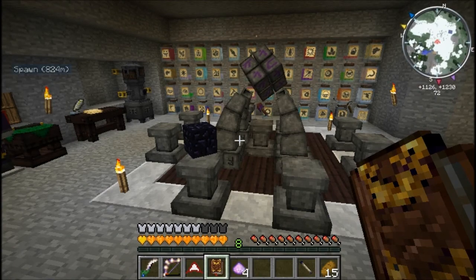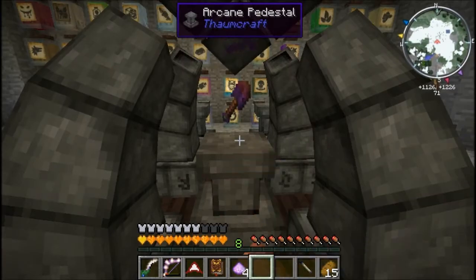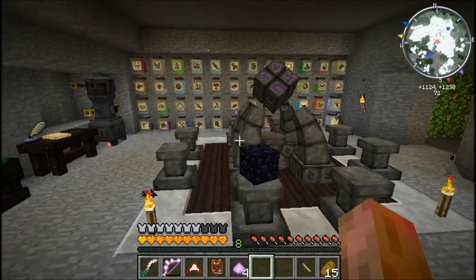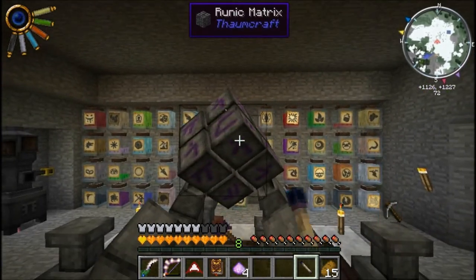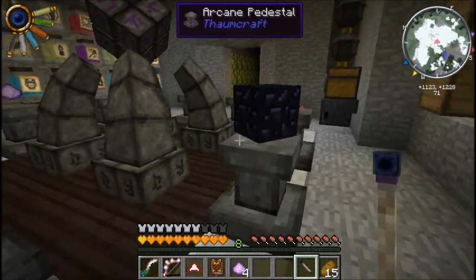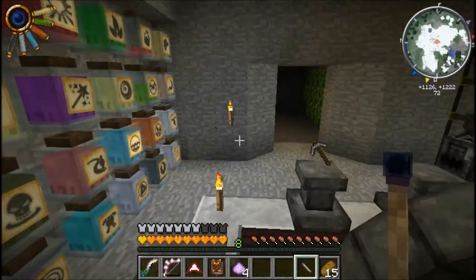So, I'm not completely sure what's going on here. I was able to get one level of efficiency on it, and I was just about to start doing the run of unbreaking, and it doesn't work. Like, I can't click it. It doesn't start up. It doesn't do anything. I got the recipe right. It's 1 obsidian, Salus Mundus, and an iron pick.